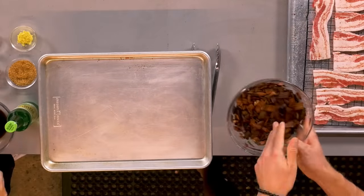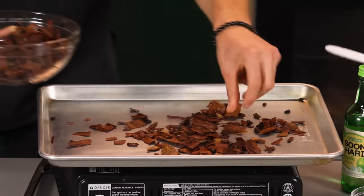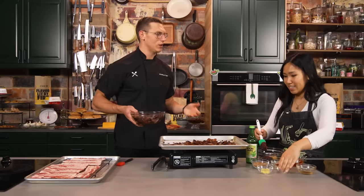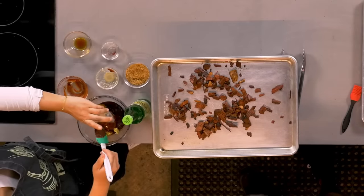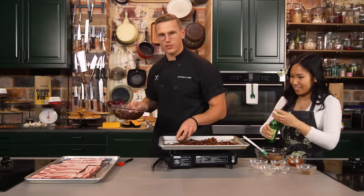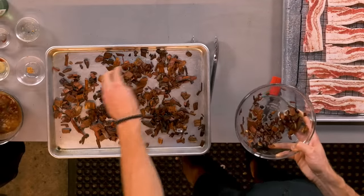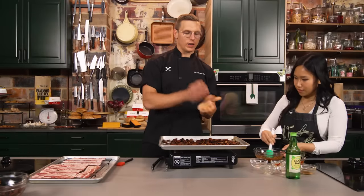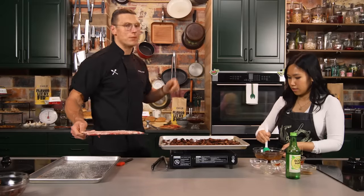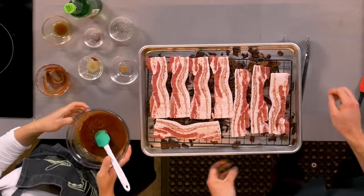We've soaked a bunch of mesquite chips. We're going to try and create a tabletop smoker — scatter wood chips all over this sheet pan on top of a $19 burner. Anything where you screw a butane tank in that could kill you, you generally want to cost more than $19 — where are they pinching pennies? Try and lean your bad side towards it in case it explodes, so you still have a good side for thumbnail pictures. Welcome to YouTube.